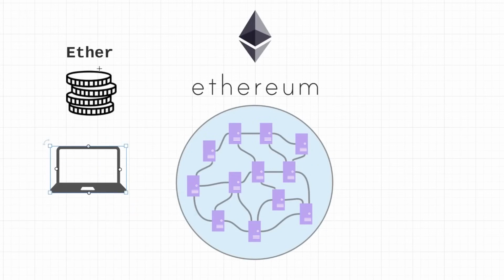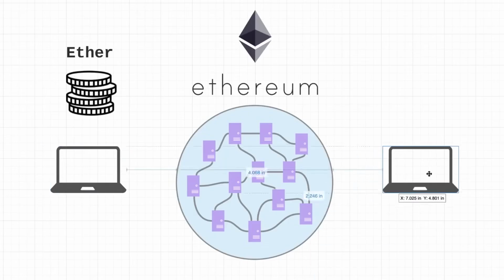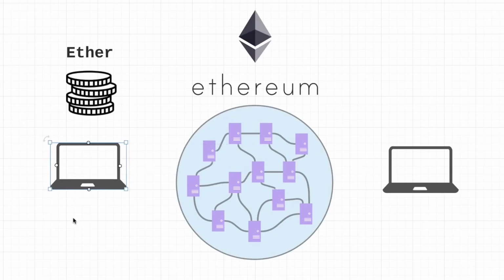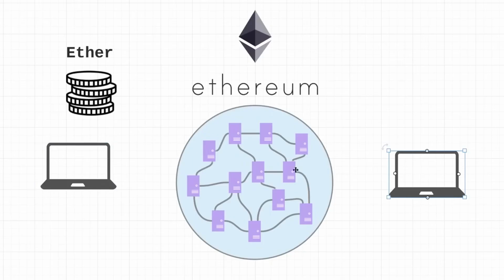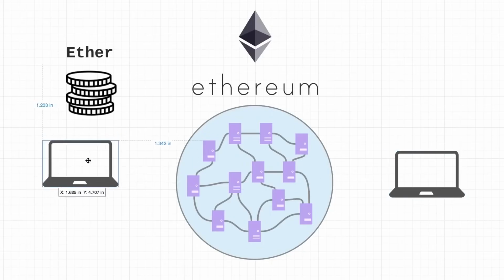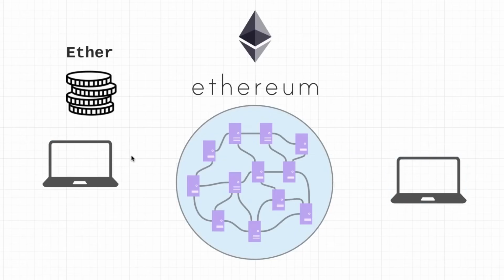So let's go ahead and start with the most simple use case, and that is whenever one user has some Ether and they just want to transfer it to another user. Say that this user just got done watching the new Boston tutorial on Ethereum and they thought it was pretty cool, decided to buy, let's see, 1, 2, 3, 4 Ether right here. They told their friend about it and their friend thought it was pretty cool too. So this person decided to transfer 2 Ether to someone else's account. Maybe their friend, their mom, their brother, sister, whoever.